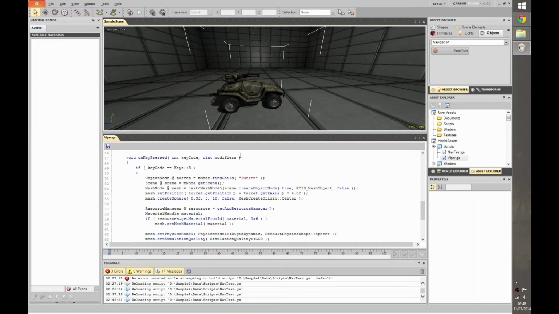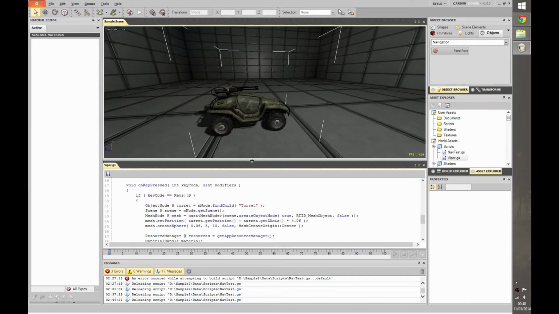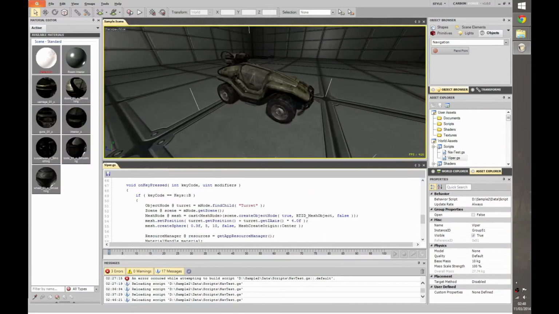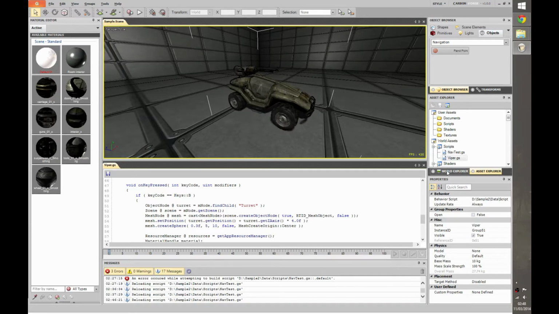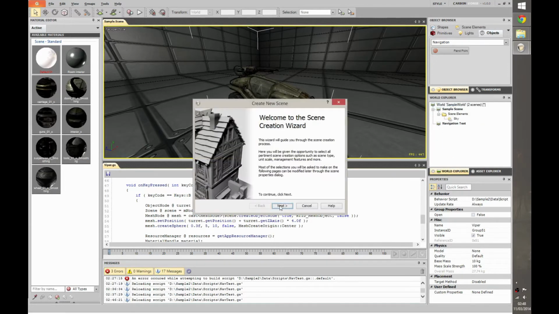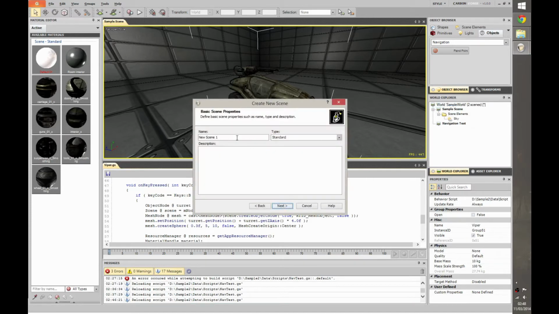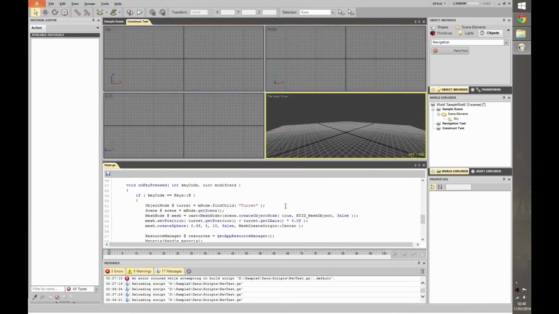And again, I know that we are saying projectile here, but it really is just a sphere, but we'll expand on that a little bit as we move forward in this explanation. So what I'm going to do first and foremost is to create a new scene, and we do that the same way we did before. We go through the wizard. I'm going to call this construct test, and we're going to set the type to construct. Again, these defaults are all fine, so we just hit next, we hit finish.